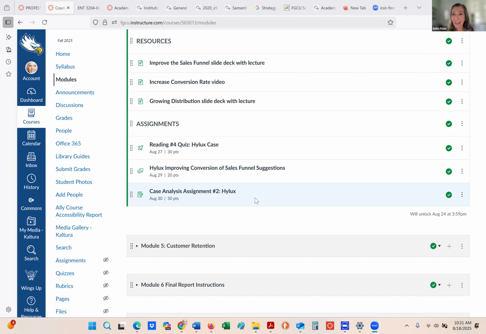And hopefully in the end, when we reach Module 6, after the case study analysis, you'll have a good feeling as to the strengths and weaknesses of team members to help distribute the work for that funnel project.